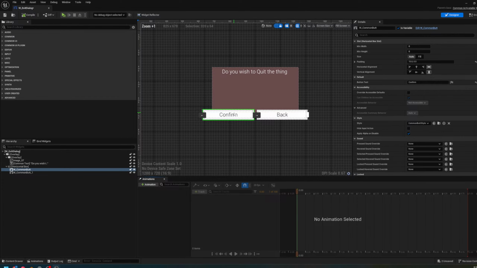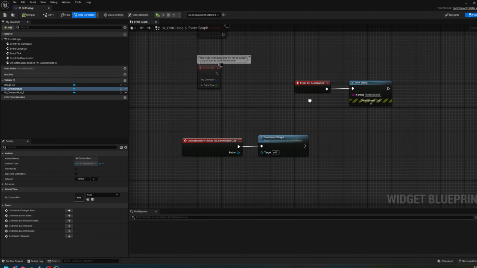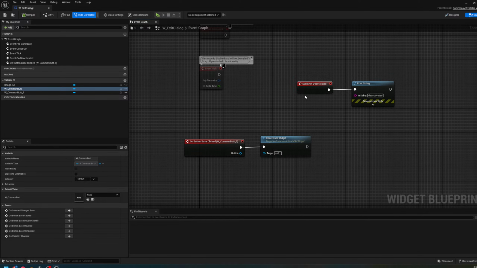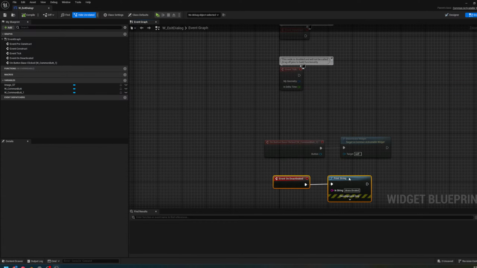If we have more than one button that's set to accept, it would fire every button. That's what I was talking about earlier. I just forgot how it was implemented. My bad. Okay, so from there I say deactivate widget, good. On deactivated, deactivate, cool.